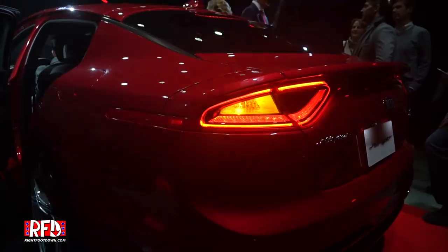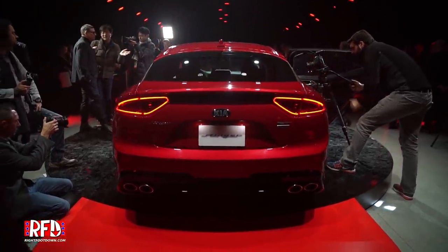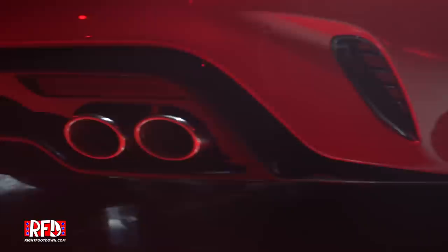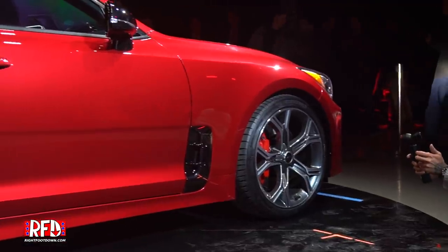So you had the Maserati in mind when designing it — any other cars? Well, you know what the competition is doing on four-door sports sedans. But what we had in mind is our own thing, what we wanted to do. This car was really developed with a lot of passion from our design studio, and some of them are here today. You can see how proud they are, because to get a car like this through is not so common — it's not so easy.